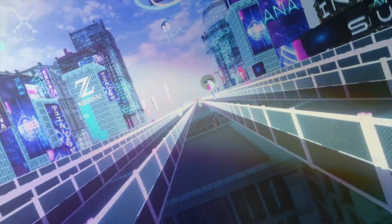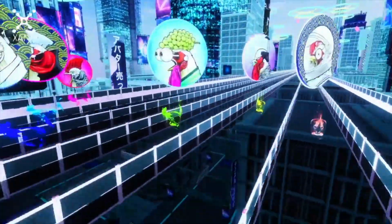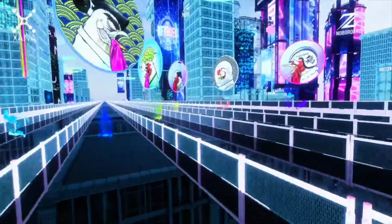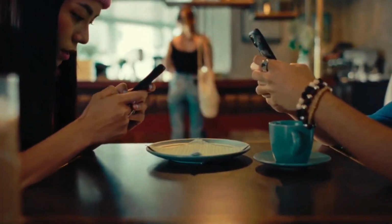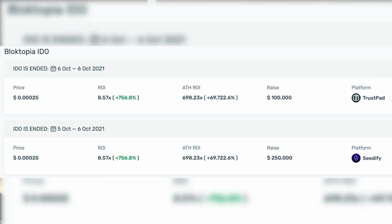So what are my overall thoughts on these 4 Metaverse tokens? Well, first of all, I think it's really awesome that we're in a bear market and things are calm and we have 100 days to go over these tokens without a bunch of FOMO. And I think when the next bull finally comes, we're gonna have an even stronger Metaverse, AR, and AI technology narrative. And of course, these 4 projects are very well placed to take advantage of that and outpace the average of the market, especially considering looking at which Metaverse projects absolutely skyrocketed last bull cycle, such as Blocktopia, which did over a 600x return from its ICO, and it really was full of promises and not much actual product.